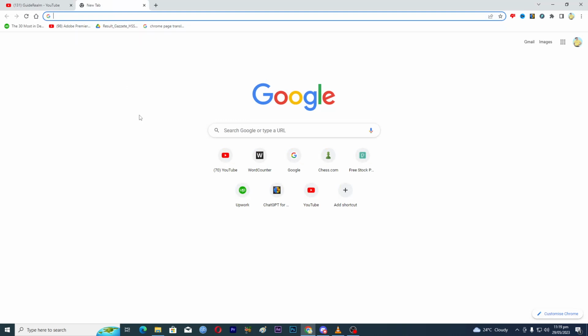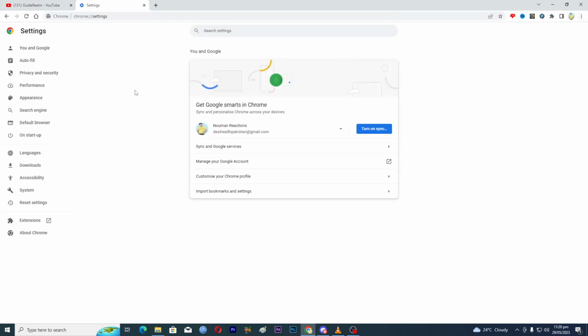So if you open Google Chrome and instead of google.com the Yahoo search engine opens up, then there is a little setting that you need to change. Okay, so first of all you need to open up your Google Chrome, and then tap on these three dots at the top right here, and then tap on settings here, and then here you can see we have a bunch of different options.